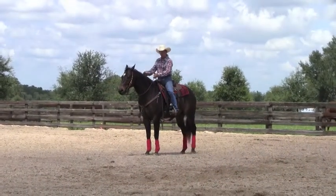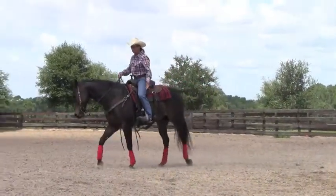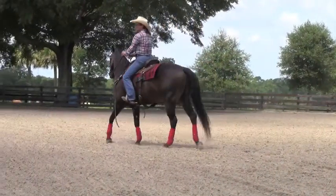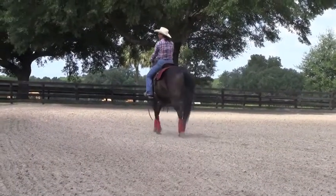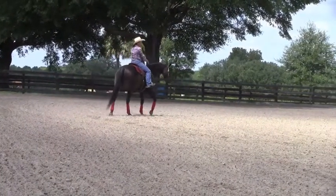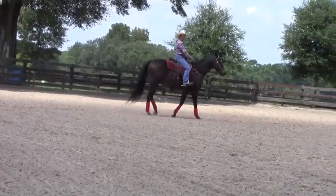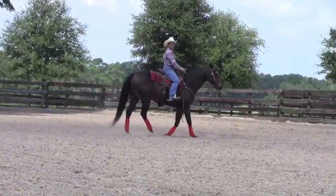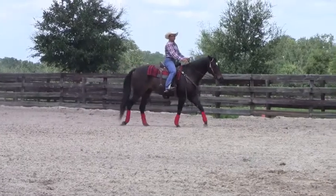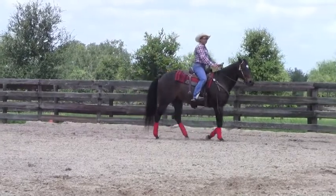You can start teaching one to do that by, when you're walking him along, you've got him sensitive and knowing about moving off your legs — just reach back with your legs and make him take a step in with his butt. Keep his head pointing forward and think about his front leg moving on whatever line you decide. I know the tracks I want this horse's feet to be on; I decide that going across, and that gives me direction and helps him have direction. What I'll do to help him learn to move that hip in is sneak into this outside knee, take the bottom of my leg, and push his butt towards the middle for a step or so. Then I turn him loose.